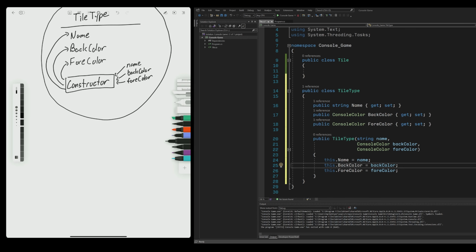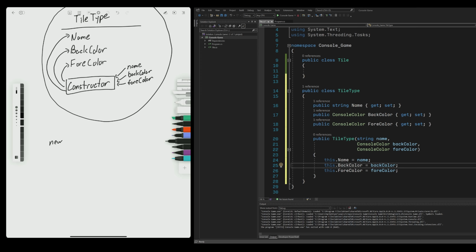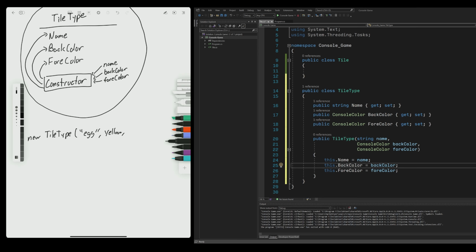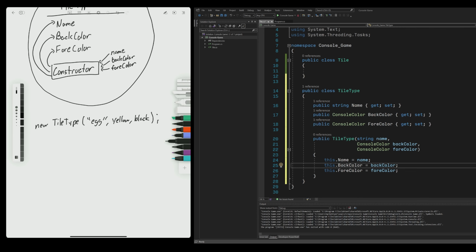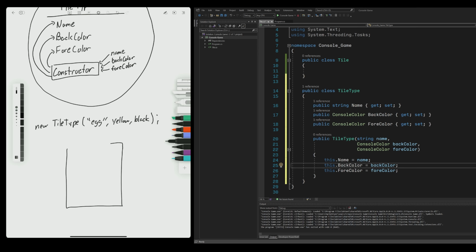So for example, if we make a new tile type, and we pass in, say, egg, yellow, black, right? Egg, yellow, black, then we would get a tile type. That's not how you spell tile.